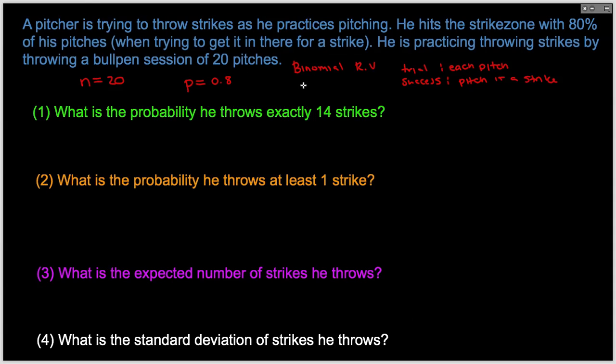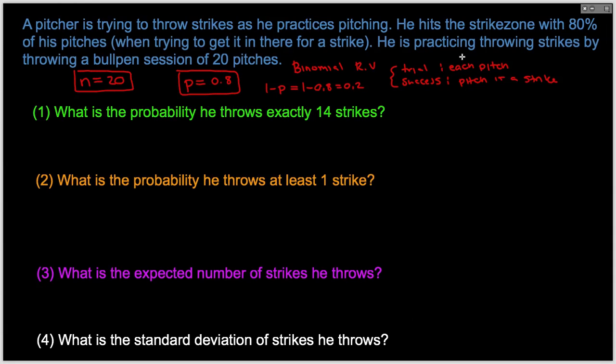And so this will help us in our problem later. 1 minus P is 1 minus 0.8, and that's 0.2. So that's going to help us later in our problem. But the two most important things are to find N and P. And K will change, determined by what you're being asked in your question. So define what a trial and a success are, and then get numbers for N and P.